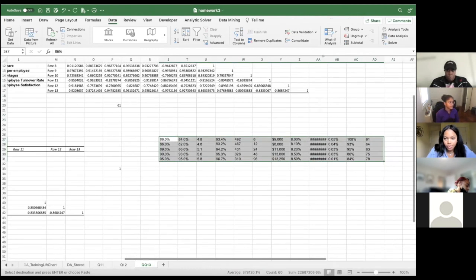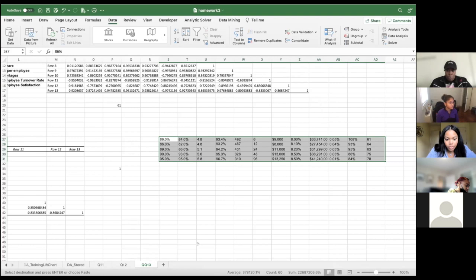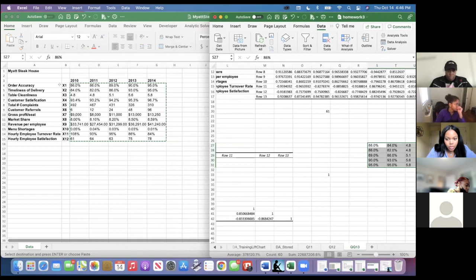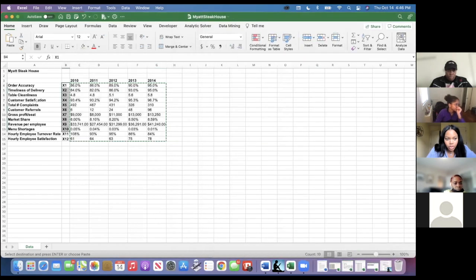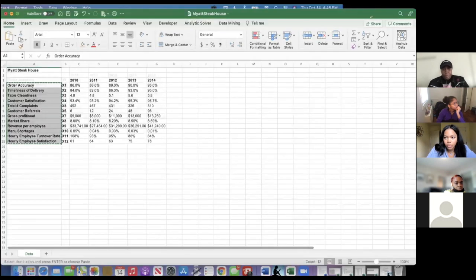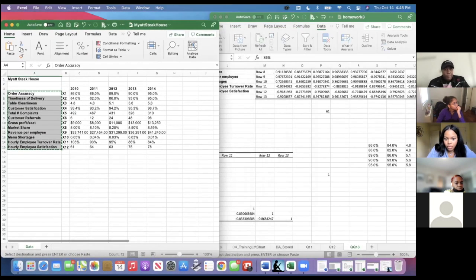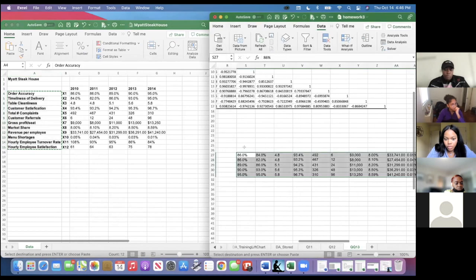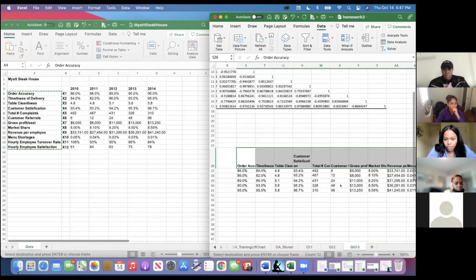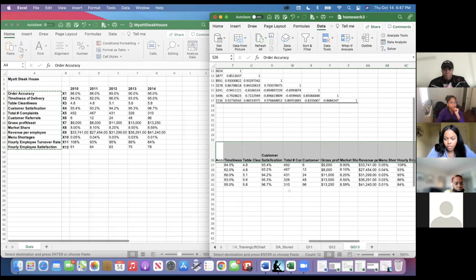Okay. And then you're going to do the same thing with the labels. You're going to transpose those so that they correlate with each one. Should I highlight the X part or just this part? No, just the labels. Cool. All right. So now when you do your correlation, you can tell it that the columns have the labels, and then you can group by columns.